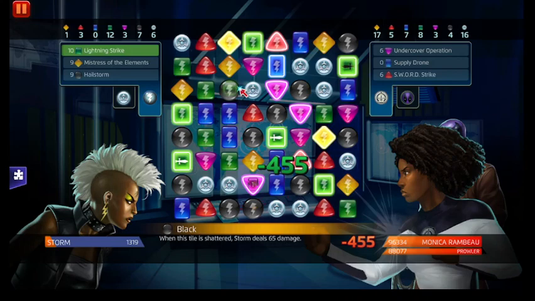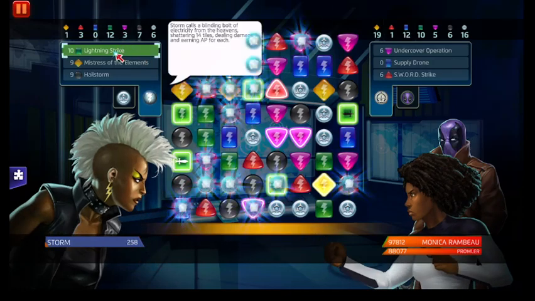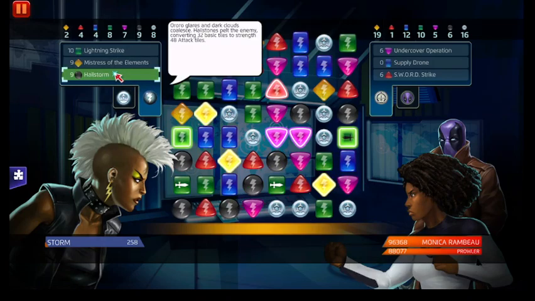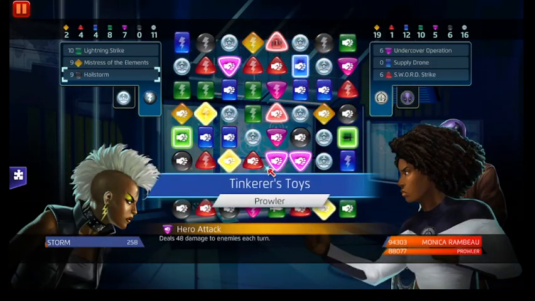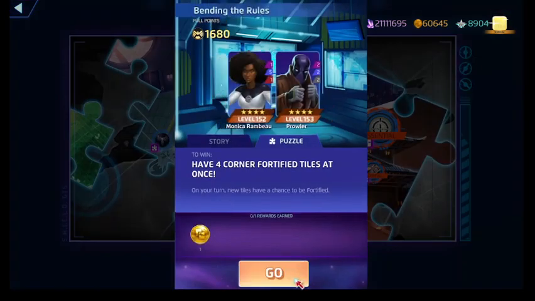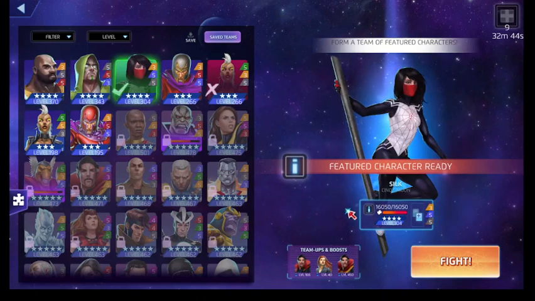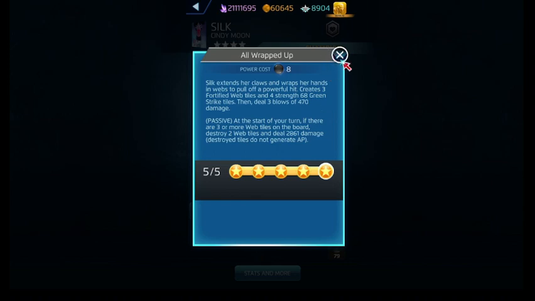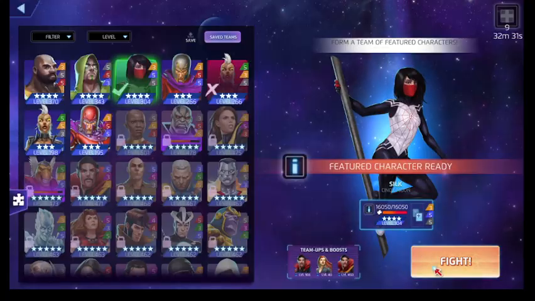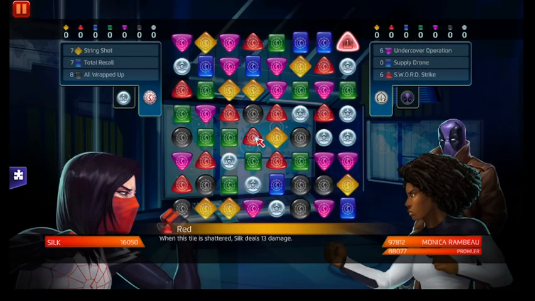Oh, I know another character that would help out. Oh, well, Supply Drone's going to... I was going to say it's going to finish me off, but... Wish there was a faster way to do my tile fortification, but nope. Okay, alright, so Storm, you're not working right now. Let me go with Silk, but I want to make sure I have her Total Recall up to 5, because we'll be using a lot of blue.